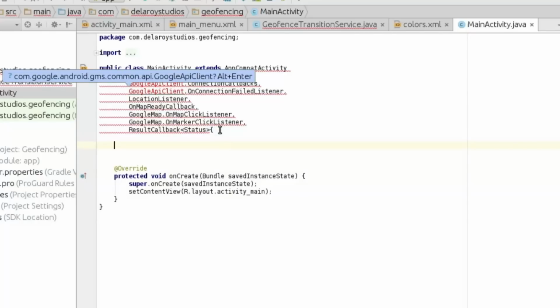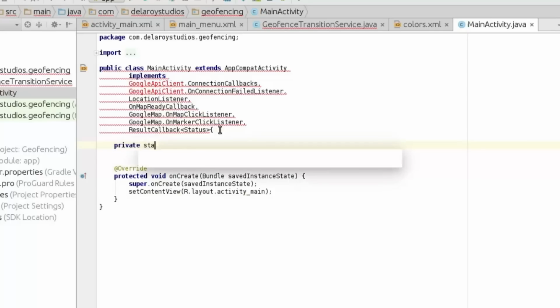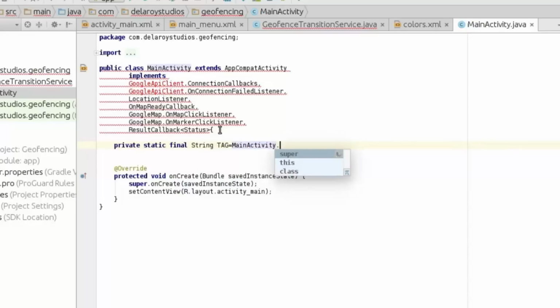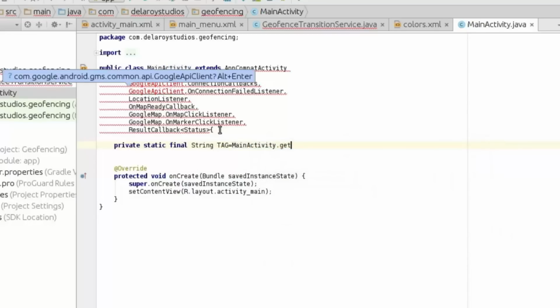We're going to have a private static final TAG, which is going to equal MainActivity calling getSimpleName.